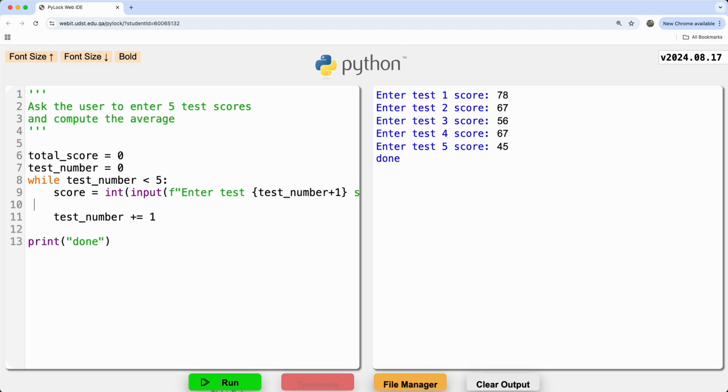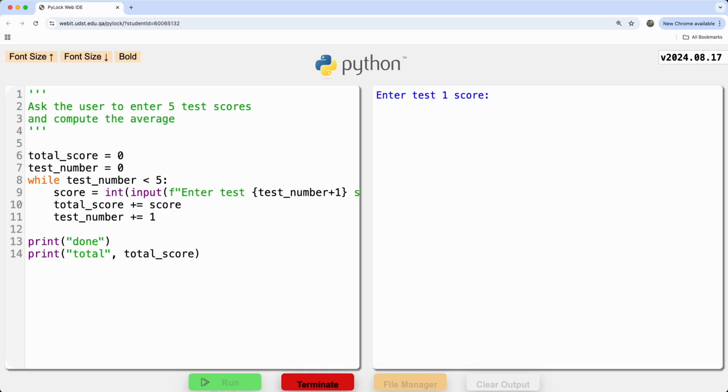What we will do is we'll say total score. Total score goes up by score. That's every time. And here we go. Print, and we'll say total score. I'm not even going to bother calculating the average because are you going to gain much by watching me divide a number by 5? Not likely.